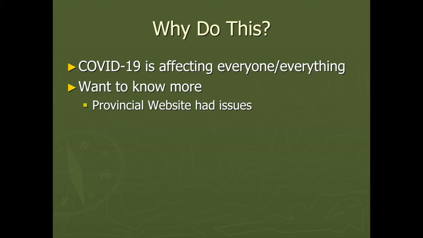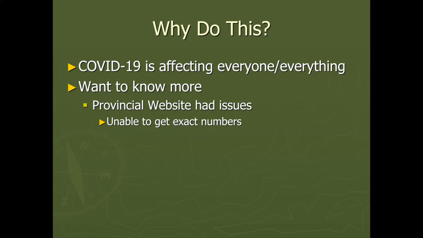I found that the Provincial website had some issues. Now, I don't mean this as a criticism. In fairness, the province actually was out with data almost immediately. They recognized it was something that people were going to be interested in, and they did post the data that they had. But I was looking for a little bit more. So, and again, it's just another way to deal with the visualization. Neither is right or wrong, just a different way.